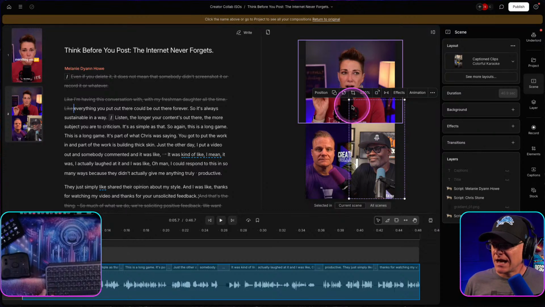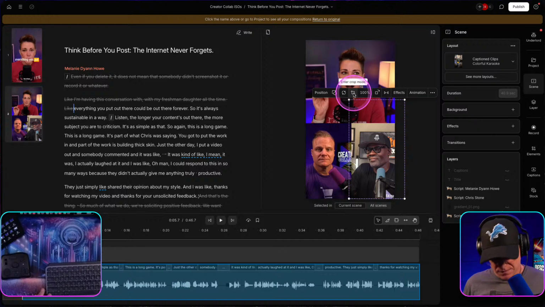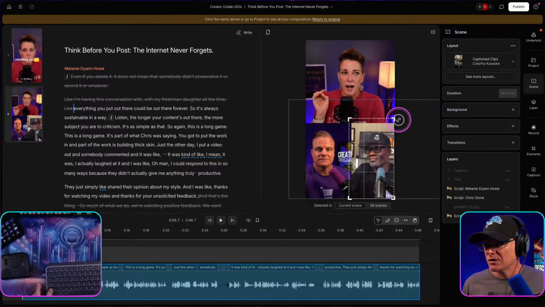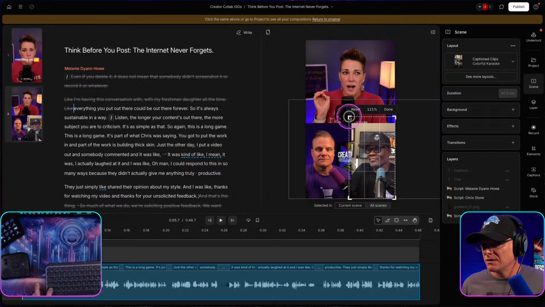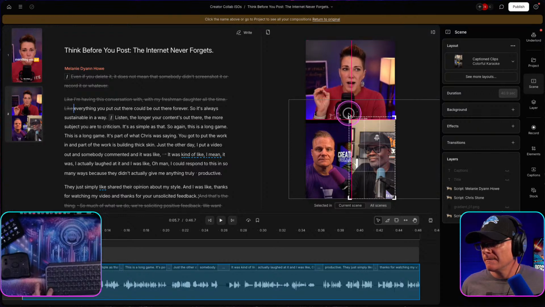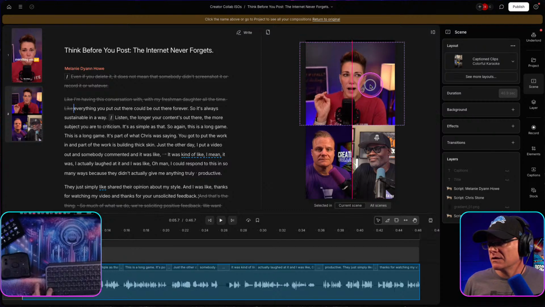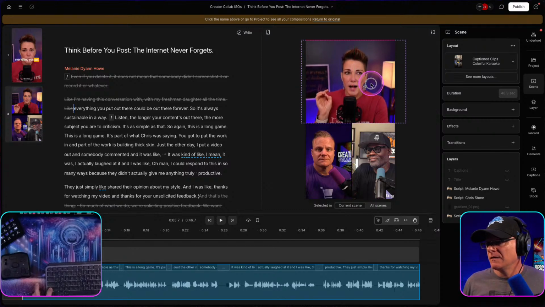And you could see the outline of his scene right here. You go up to this crop, and the reason why this is important is because, again, this is going to make your life easier when you're editing, when you're able to do things like this. If I can grab a hold of it, geez, sometimes, there we go. And then we hit done, and let's get her back in here.